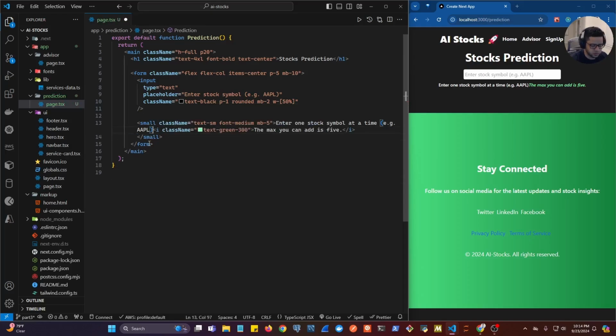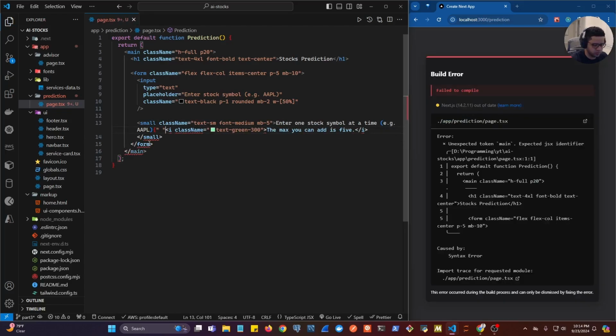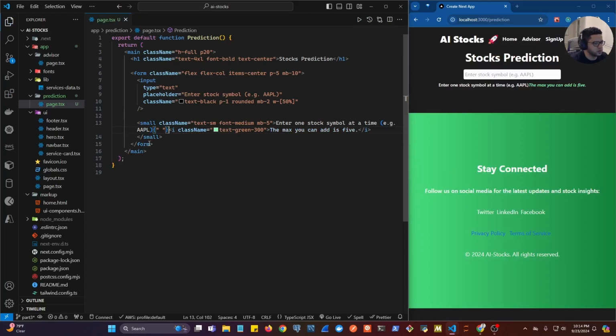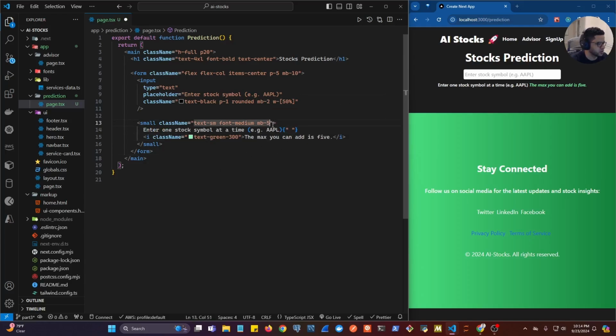So let's do curly brackets with a space. Whoops, what happened? And let's see, italic. There we go. Just keep it there, that's fine, just a little space there. We're going to have to add some margin. You can add margin-right if you want to, but that's okay. Cool. So we have the small tag and everything in there.